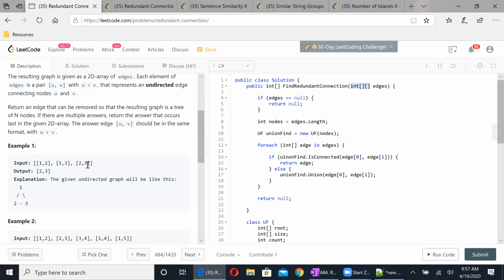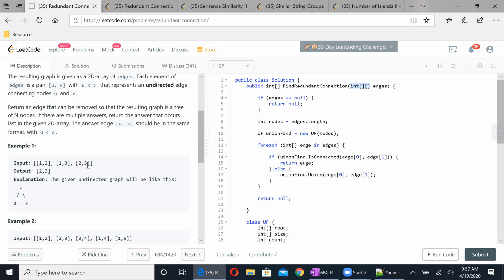In our data structure, which we consider as a graph, we are asking whether 1 and 2 are really connected in the graph we are creating, our union find structure. When it comes for the first time, it won't be connected because we are getting that information for the first time, that there is a connection between 1 and 2. So our data structure will say no, they are not connected, hence we will connect them. I see. Okay. Then we will do it for 1 and 3.